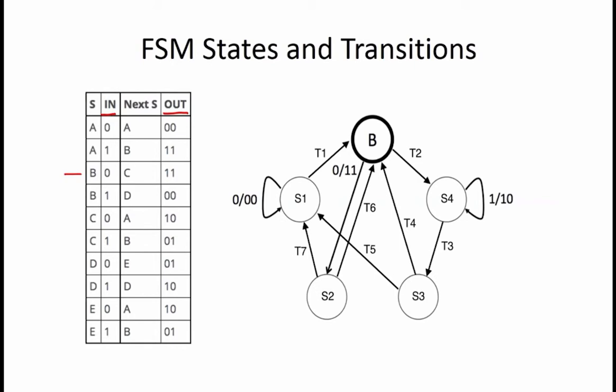In order to do this, we begin by looking at the truth table beginning with the starting state B. The truth table shows us that when n equals 0, our next state is state C. Since the zero input transition out of state B is already labeled for us, we know that state S2 equals C.